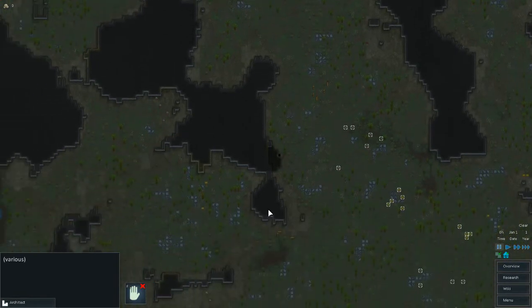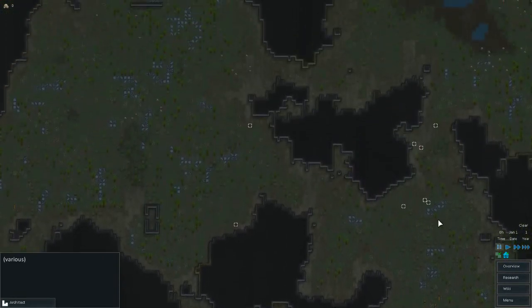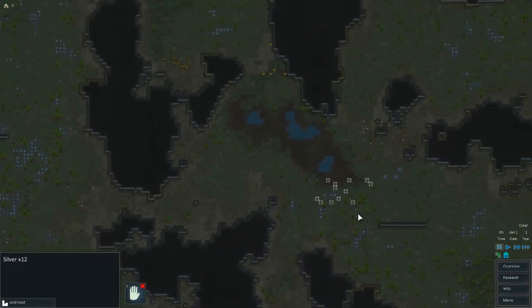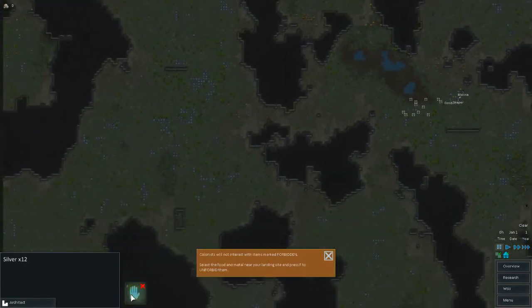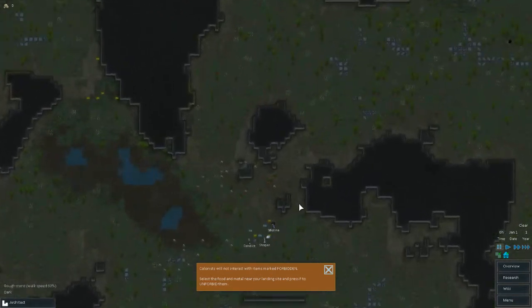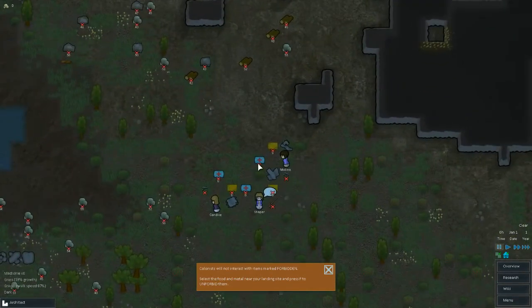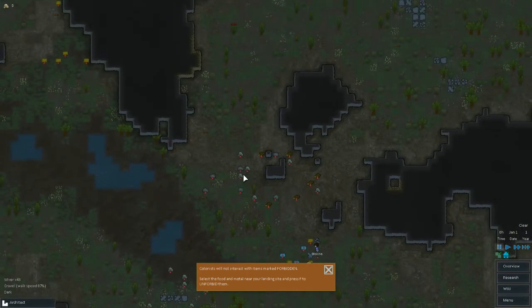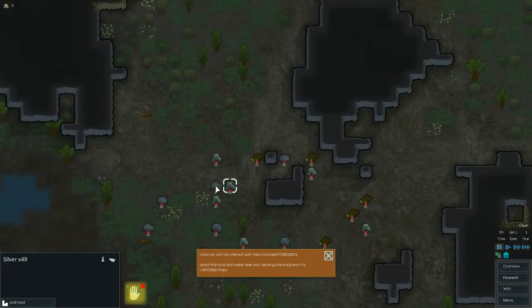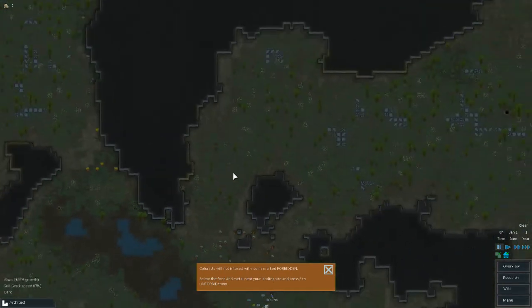Where are my peoples? Peoples! Oh, there are my peoples. Hello, peoples. Medicine, packaged survival meal. Oh, that's nice. They start you with good food. Oh, good-ish food. Silver, metal.